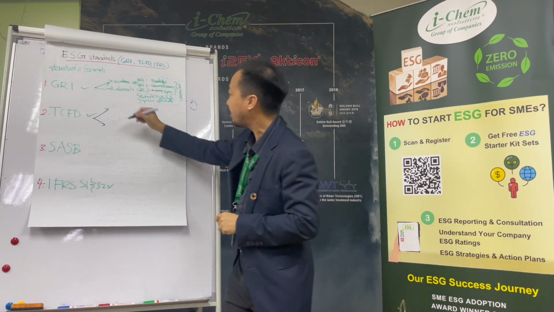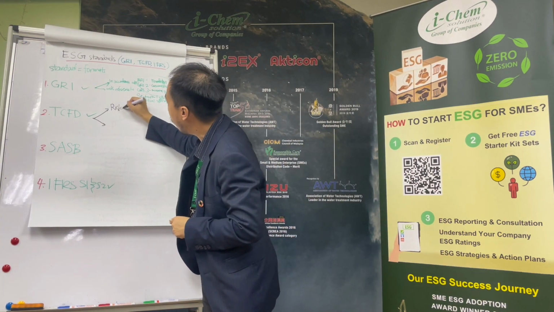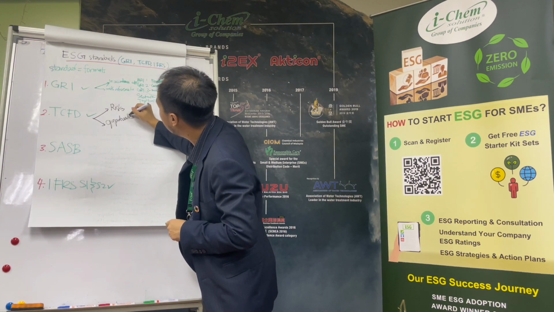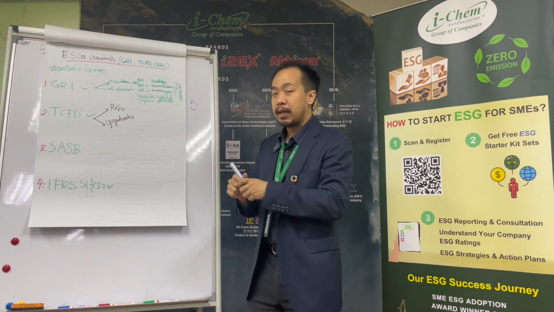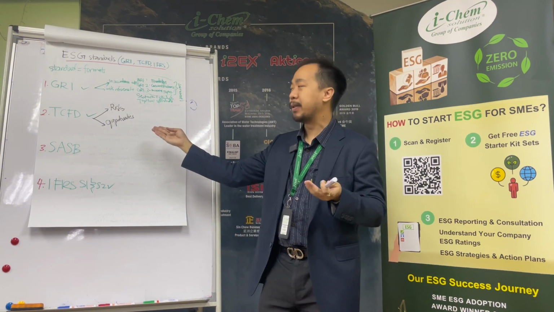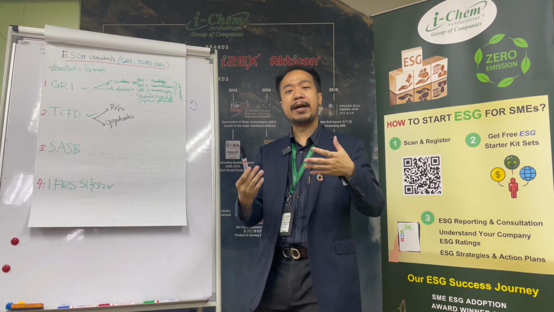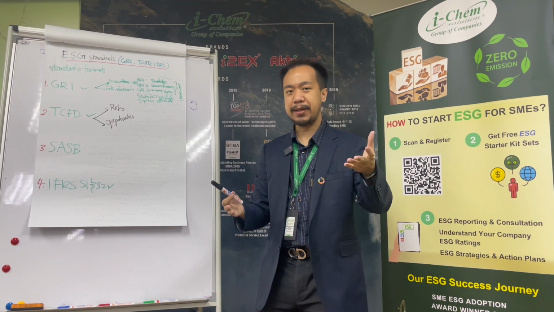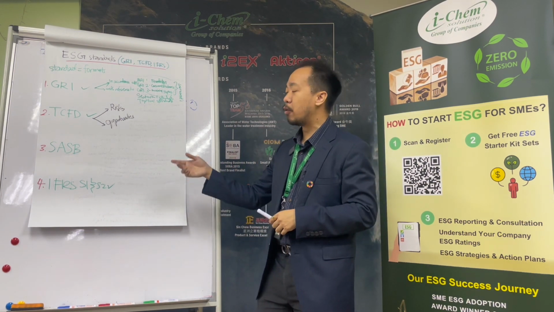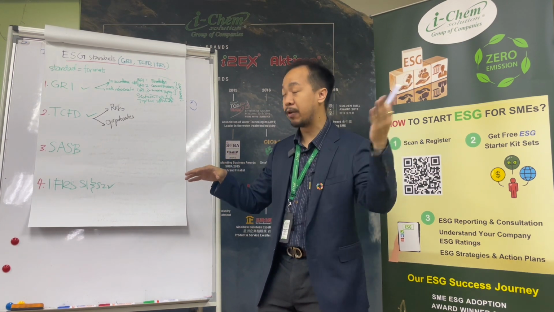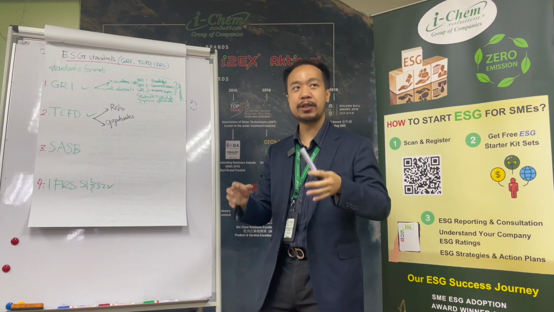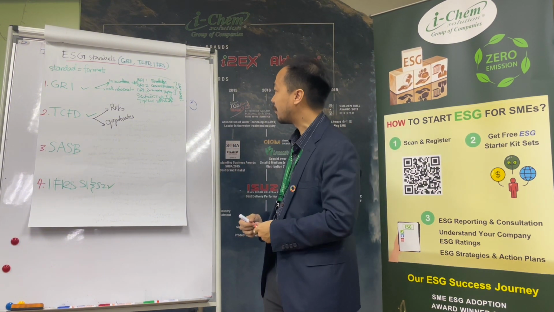Now, risks and opportunities. So, you want to let the investors and the bankers know, based on your ESG report, how your company identifies what risks are there to your company, ESG risks, and how you manage those risks. And you also want to show in your ESG report to the bankers and investors how you're capitalizing on the ESG opportunities to make your business grow.